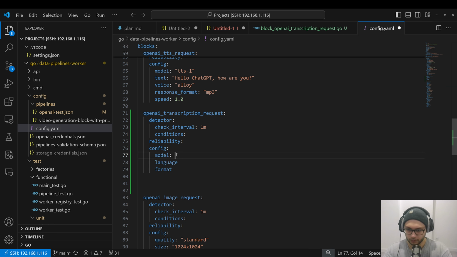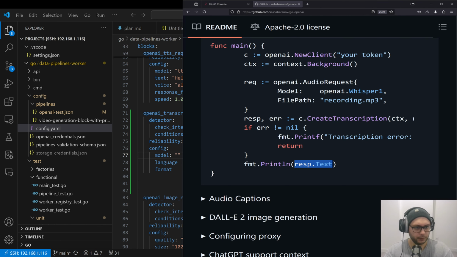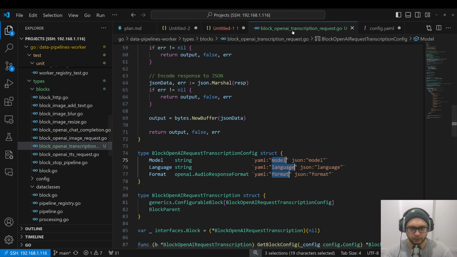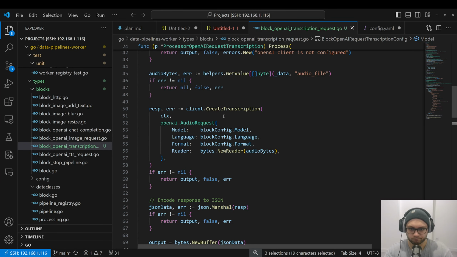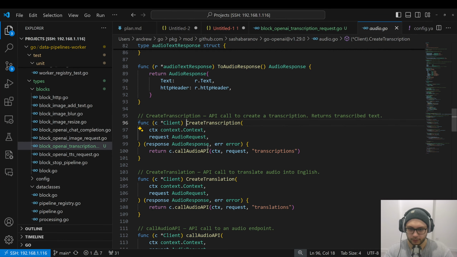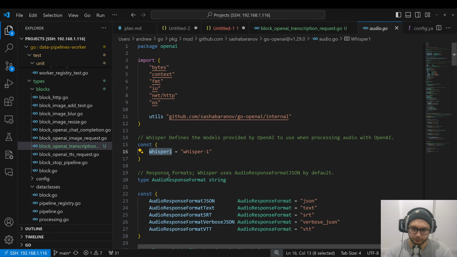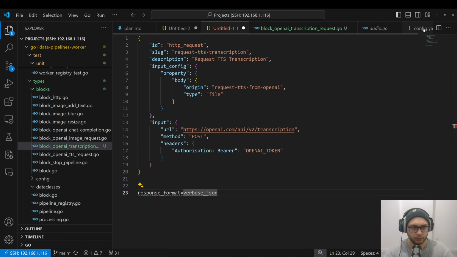So by default, model it's Whisper1, I think. So we have Whisper1, its default model. Let's check how it's defined in the library itself. Create transcription. Yes, Whisper1, it's default. I'll make it in config.